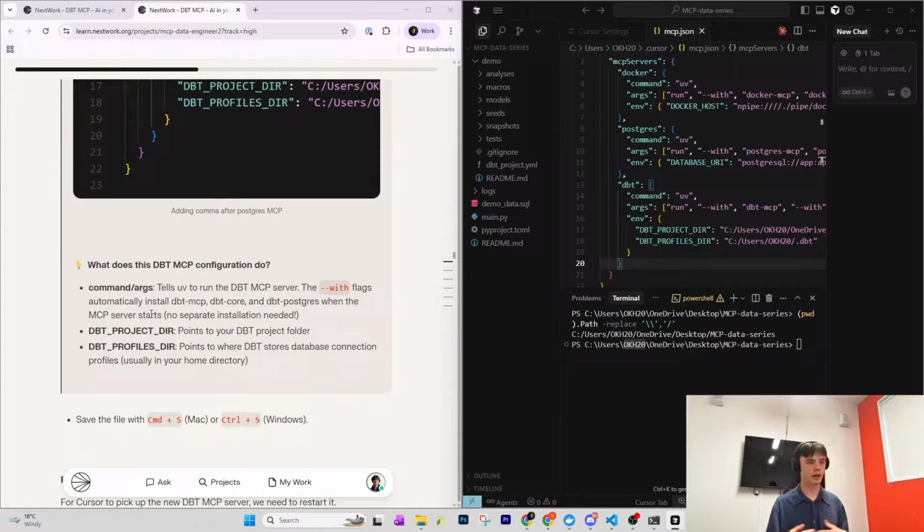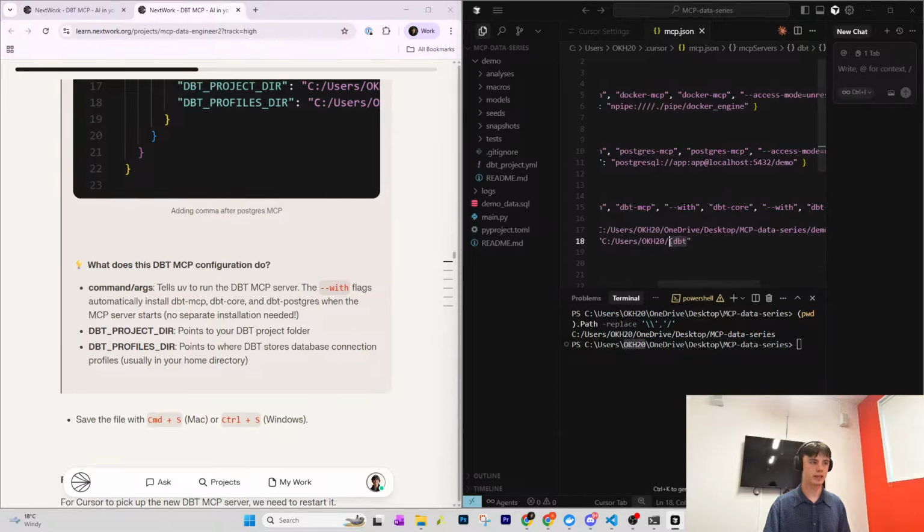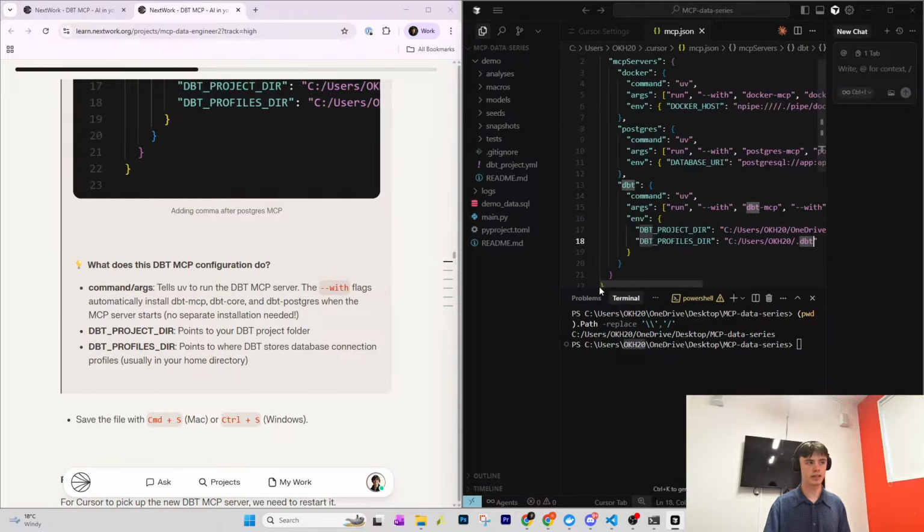You don't need to run a UV add or UV run add DBT or Postgres or DBT Postgres. And the two paths there specify where our DBT folder is, as well as where our profiles file that we created earlier with the DBT init is hanging out. So that's in the .dbt directory, as I pointed out.